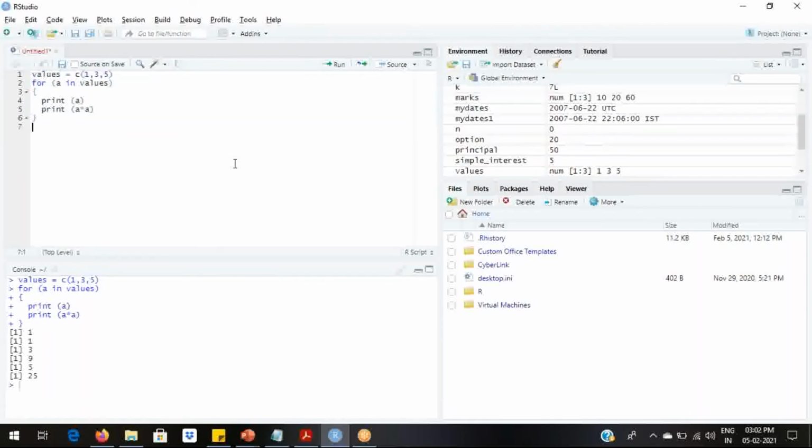As you can see on the screen, we are getting the same output that we saw in the PPT. Let's try something else.